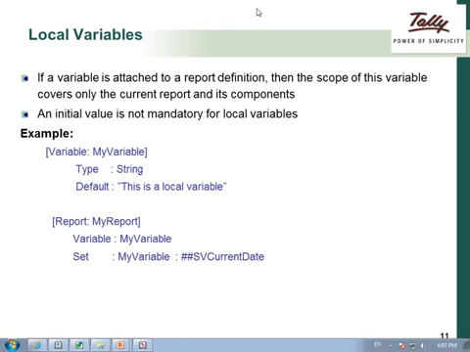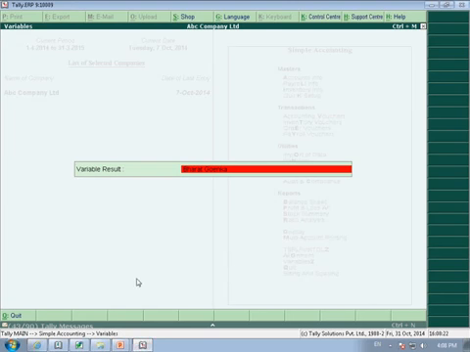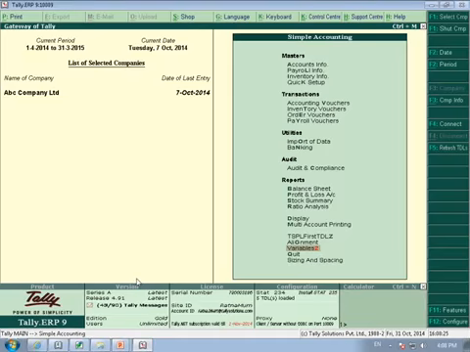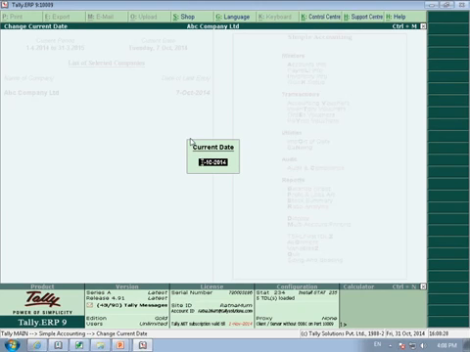Right? So that's a local variable. Initial values are not necessary. I need to define or declare it as a report definition, and I can use that variable across all the components of that particular report. But have you noticed that there are certain variables which are used in all the reports, like F2, your current date.